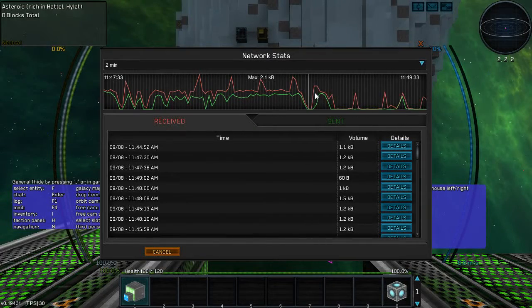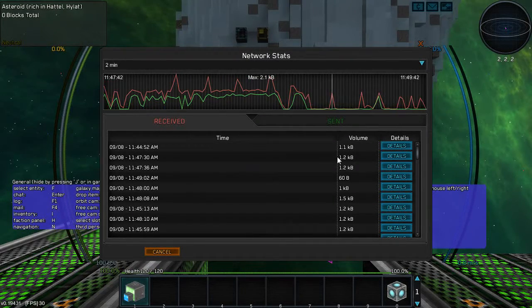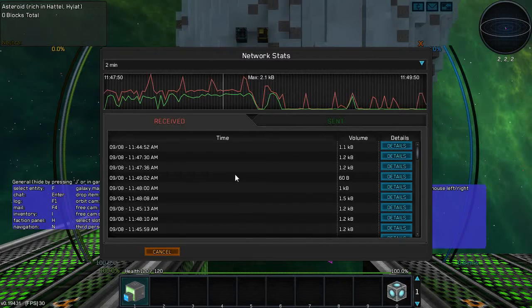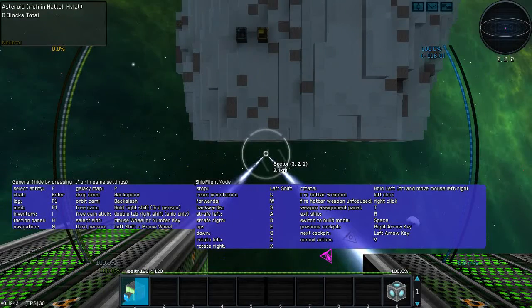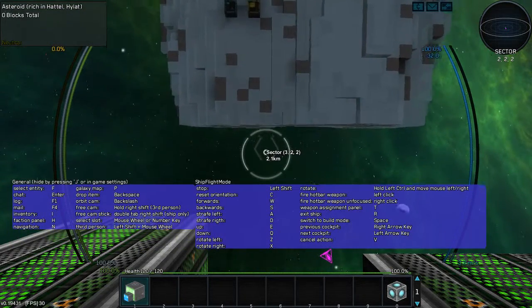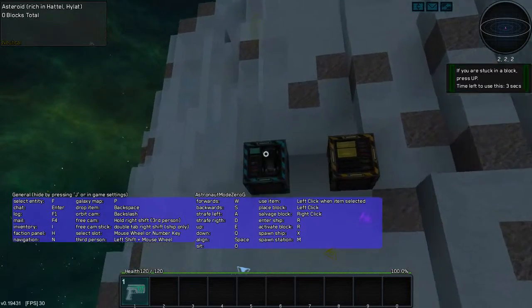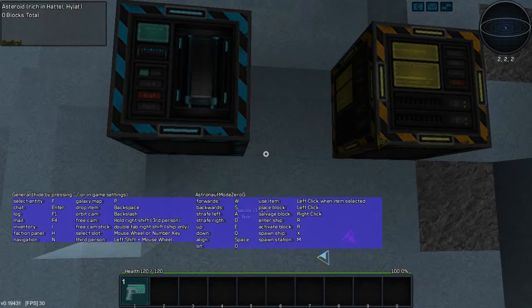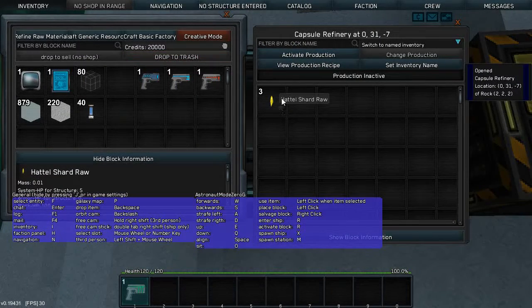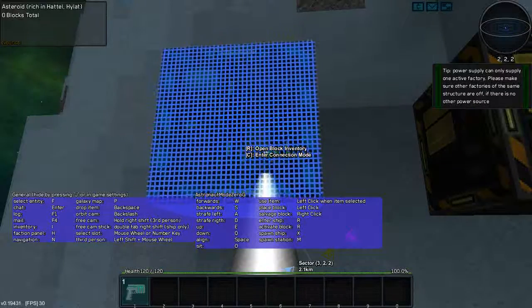Apparently, Control F12, F12 is how I pause and unpause the recording, but F12 in this game brings up this network statistics. So that, I guess, would be good information for server admins. Let's see. Okay, I found 3 crystal after deleting a whole bunch of stuff. So let's get out of here. And I just noticed the asteroid block total is down to 0. I thought that they had fixed that problem, but I guess they have not.